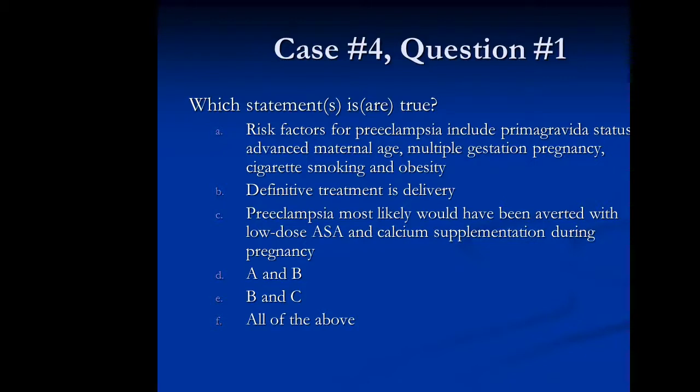It doesn't make sense to me at all, because preeclampsia we think is a vascular disorder. Endothelial dysfunction, and smoking causes the same, so maybe those studies were wrong. I don't know. Okay, and the definitive treatment for HELLP syndrome is delivery, okay? Because not only is there a high likelihood of maternal seizure and death, it's also a high likelihood of fetal death. And if the fetus is already 32 weeks, you know, that's a survivable age, okay?